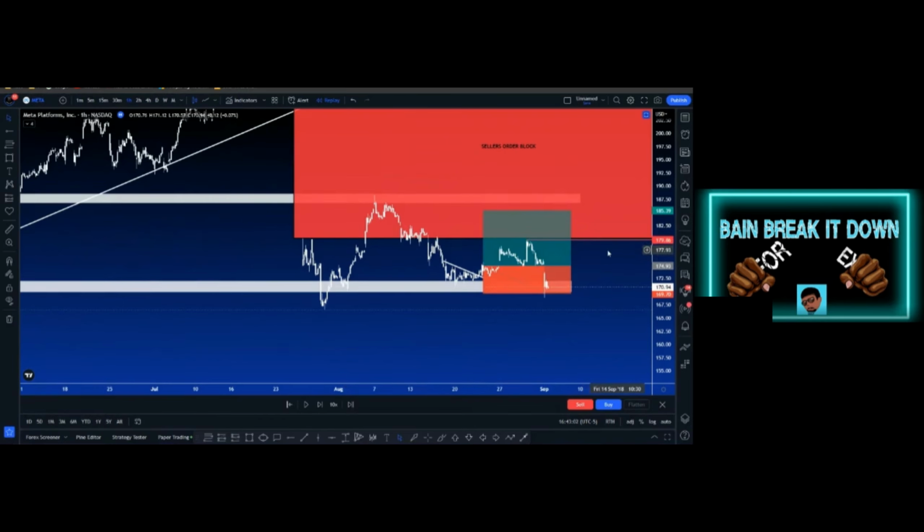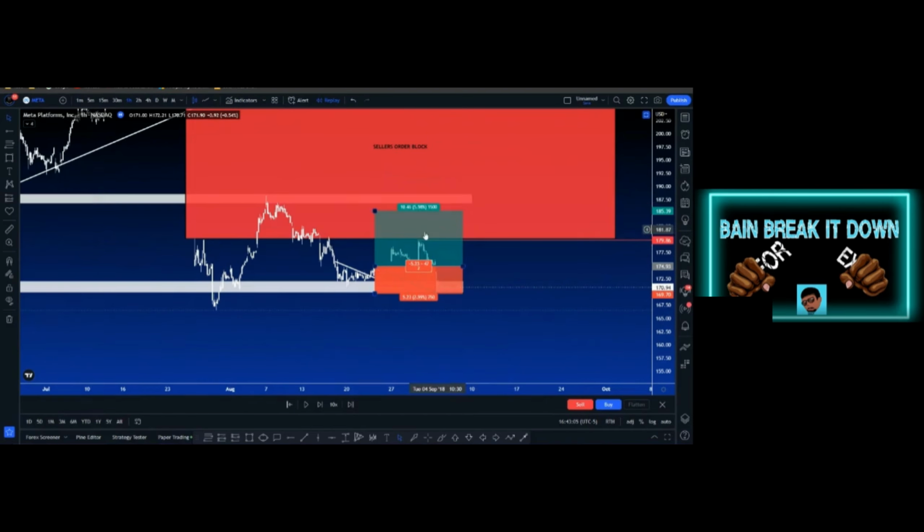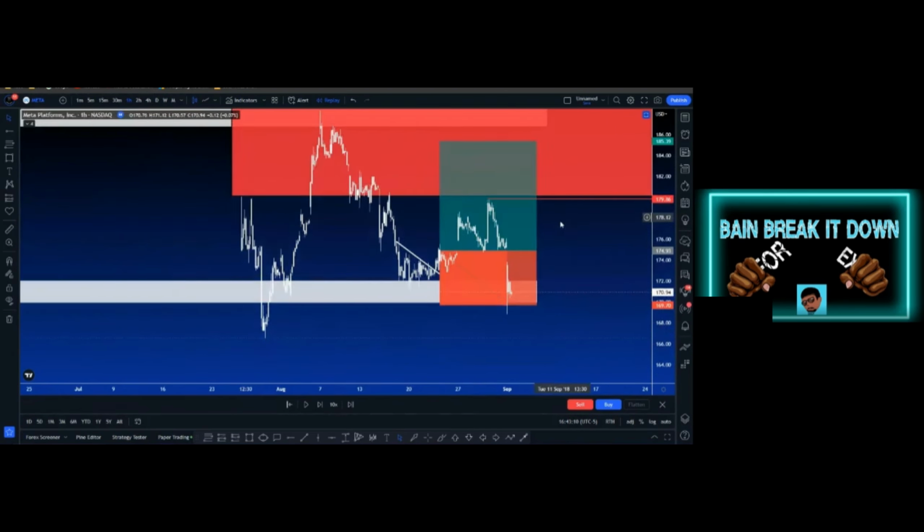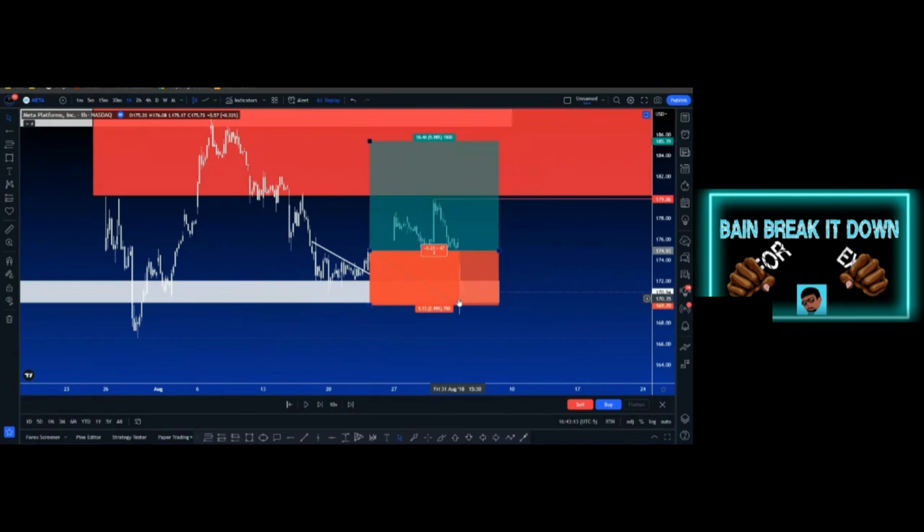So I knew by the time price got anywhere in this order block, I would have started to look for sells, right? But still, it gave me some profit for a little bit of time, and then it went against me and hit my stop loss. But let me just play it, and I want to see what it does, if it continues falling or if it starts to rise to fill that gap. Let's just see.